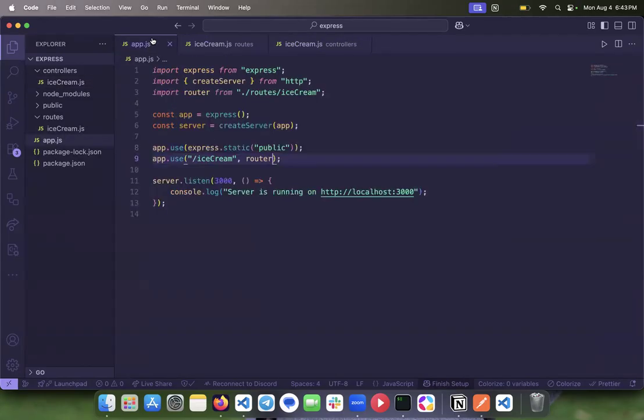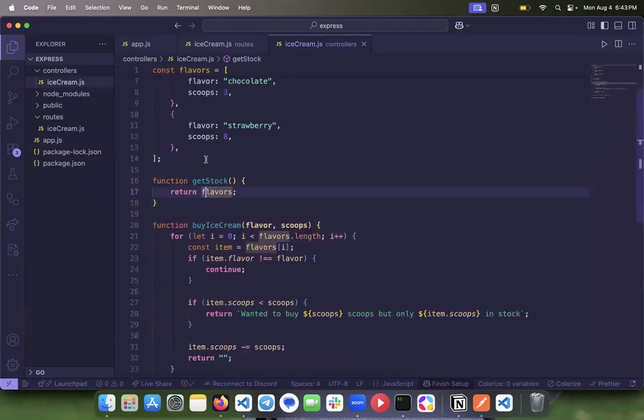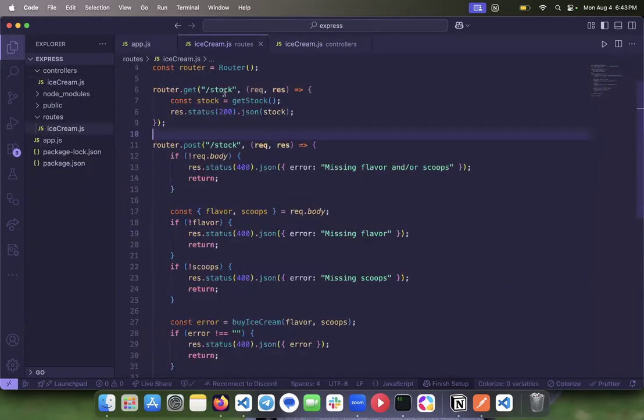And so now any request that is prefixed with /ice cream will actually go to this router over here, and then it'll match the rest of the path here. So /ice cream/stock will hit this get request. If it's post, it'll hit this instead.